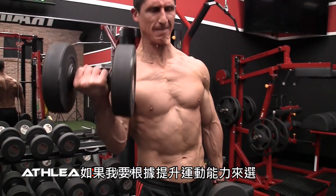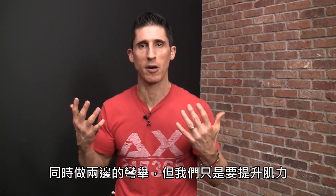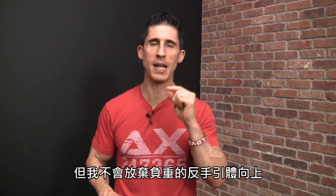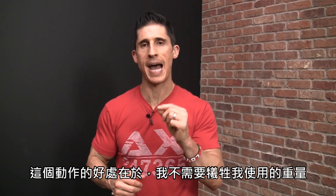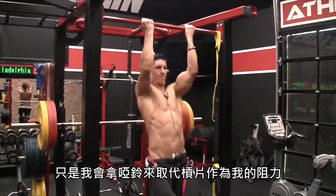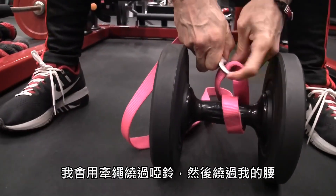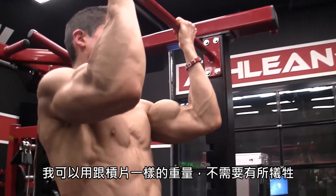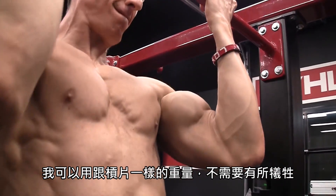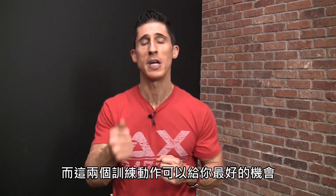If I had my overall choice for athleticism, integrating as many areas as possible, I'd go with the simultaneous bilateral curl. But for pure strength, the unilateral curl is my selection. And I'm not abandoning the weighted chin-up either — I have two winners here. For the chin-up, instead of using plates, just wrap a dog leash around a single dumbbell and around your waist, jump up on the bar, and you're good to go. You haven't sacrificed any load. When we're looking for strength, overload is the key, and these two exercises give you the best opportunity to do just that.